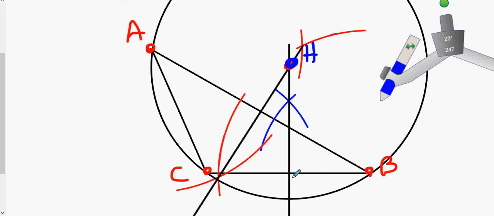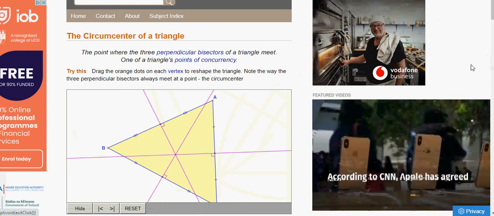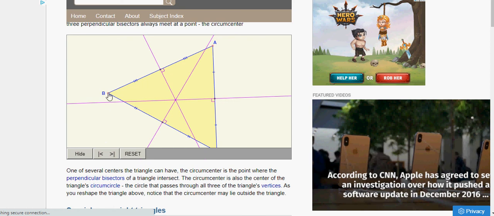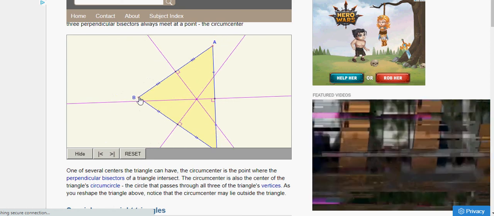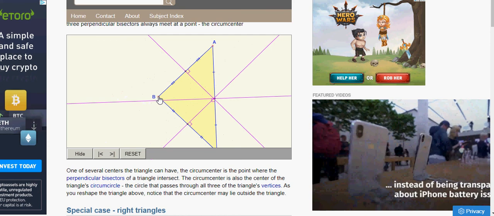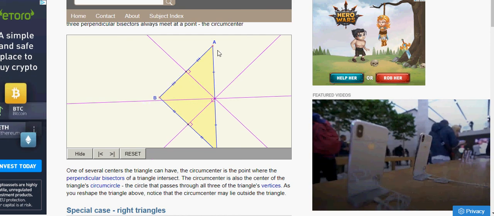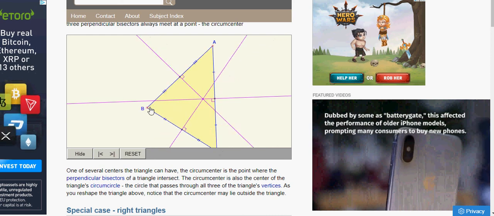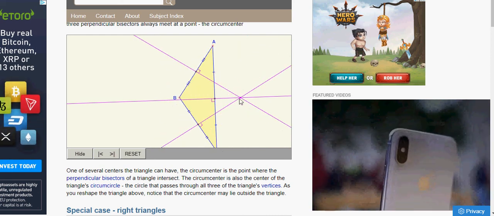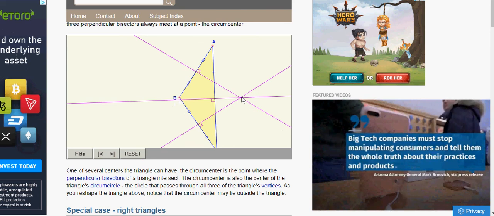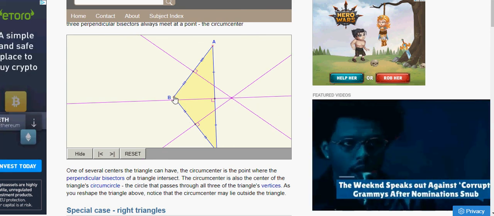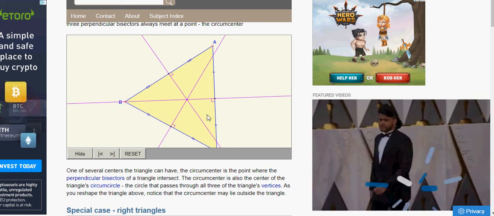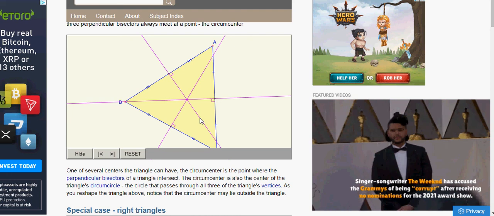Now look what happens when I go to Mat Open Ref here and I start messing around with the angles here. So look at this, try and get to C. So if I start making this, if I make this right angles, guess what happens? It's on the diameter A to C. If I make this obtuse, what happens to the circumcircle center? It's outside the triangle. If I make it an equilateral triangle, it actually hits the centroid. Everybody cool with that? Alright.